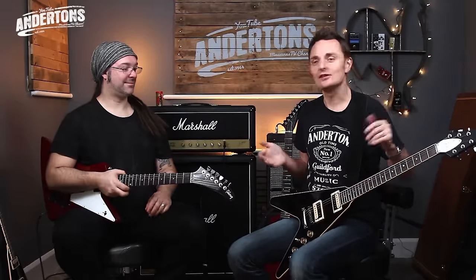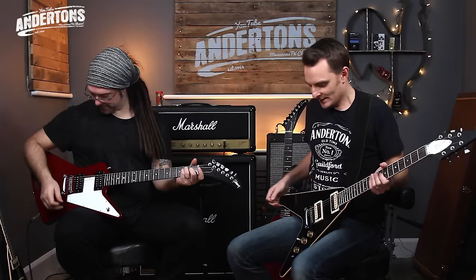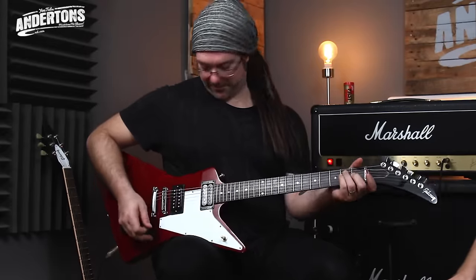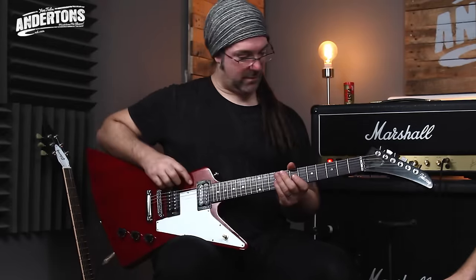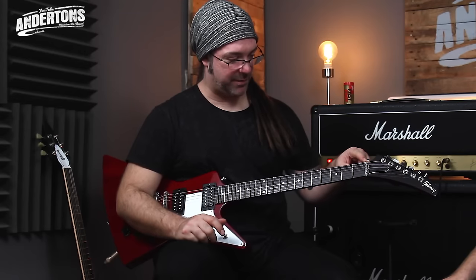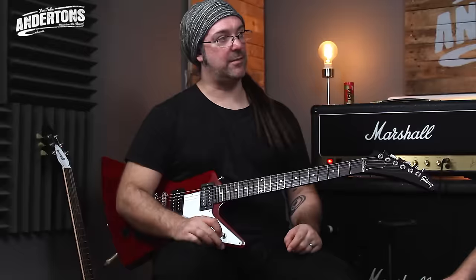They may or may not choose to do what we ask. So let's talk about the Explorer. What makes a high-performance Explorer different to the traditional one? Well, the first thing you're going to notice, visually, is the nut straight out of the box. This is made from titanium now, isn't it?